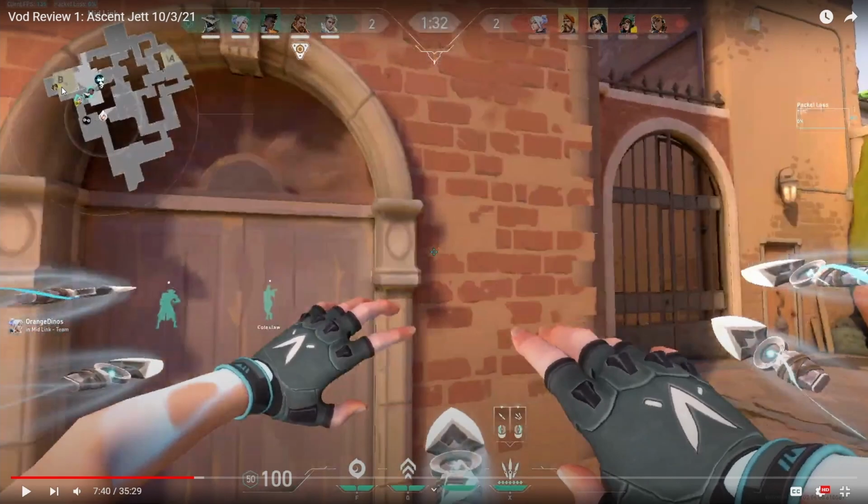This goes out to all the duelist mains. Really consider this. Is duelist really the class you want to be? If you want to get good stats and high kills, then maybe Jett isn't the agent for you after all. Because a lot of people misinterpret this.